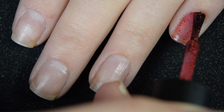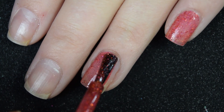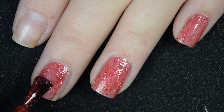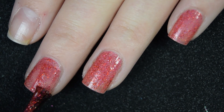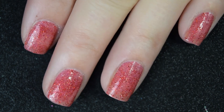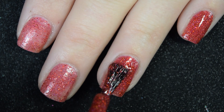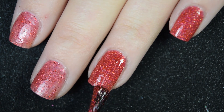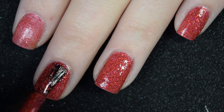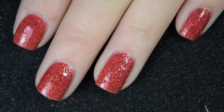Here is our first coat of Picture It. This does cover really well on the first coat. It's not completely opaque, so I am going to go in for a second coat. The formula is good on this — it is across the board the same formula. They are a little bit sandy because these are very textured polishes. Here's our second coat and that does cover completely in two coats. If you don't like that finish, you might want either a really thick glitter-eating top coat or two coats of top coat, and they are going to be a little bit difficult to remove. So there is two coats.